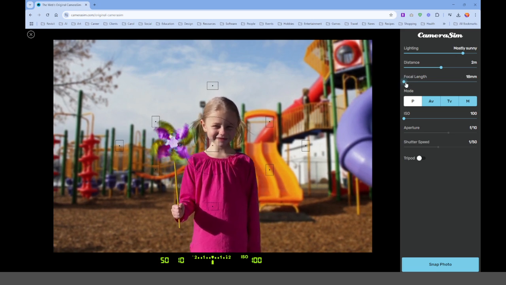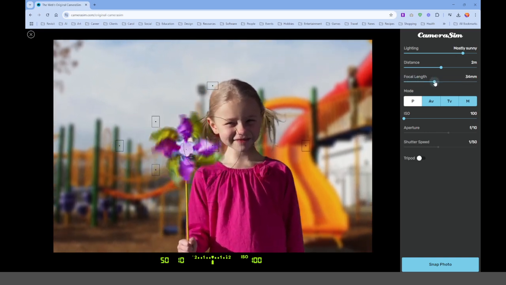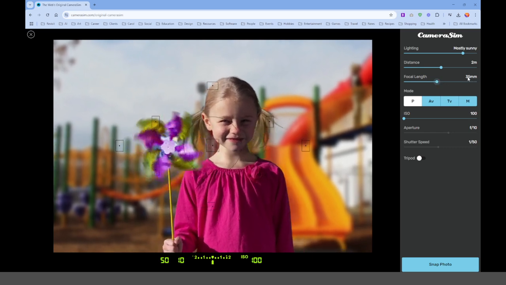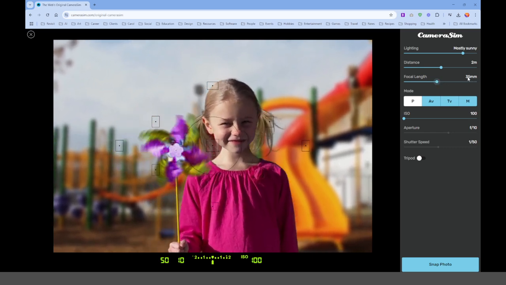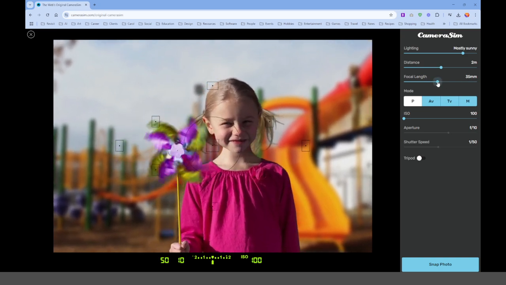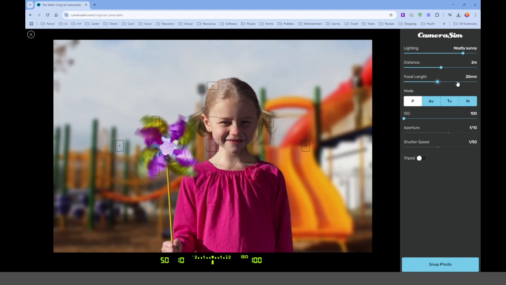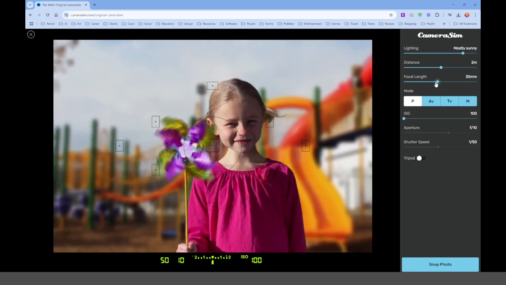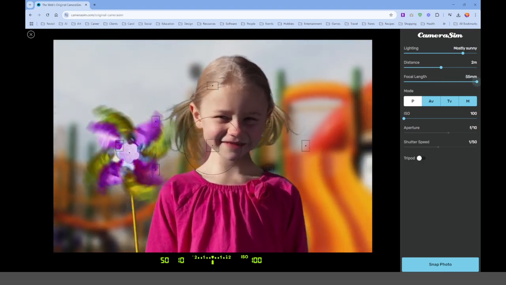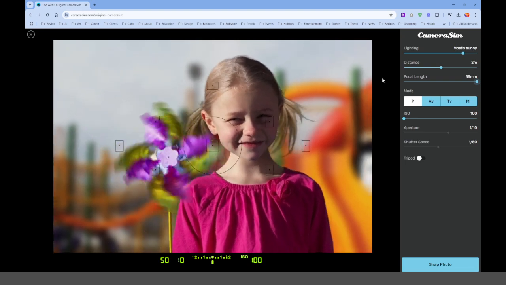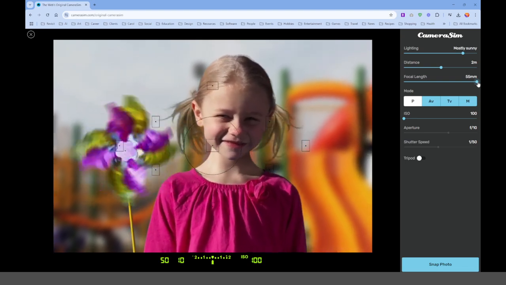So this 18 millimeter would be a wide angle. We've got a wide shot right here. We're zooming in. 35 is basically what's natural to the human eye on a full frame sensor. DSLRs typically have either a full frame sensor, which matches a 35 millimeter, or a crop sensor, which would be a little smaller. But on a full frame, this would be what's normal to the human eye. And then 55, zooming way in. This would be considered telephoto.